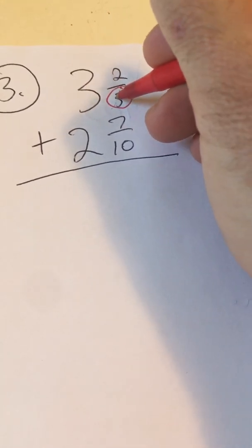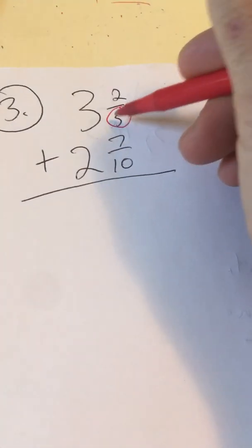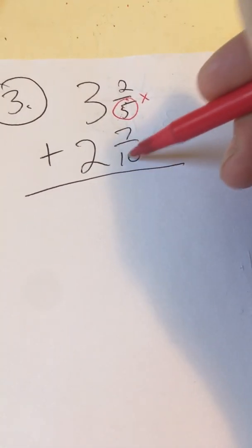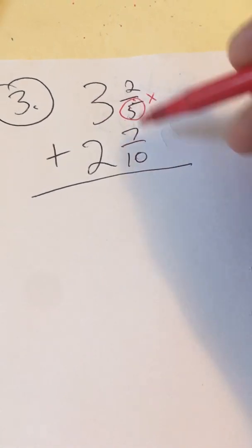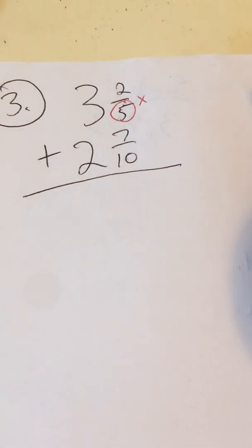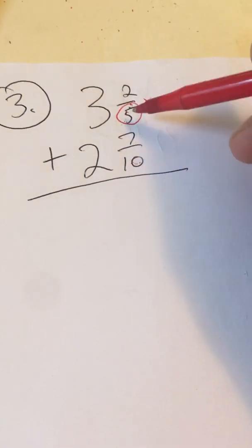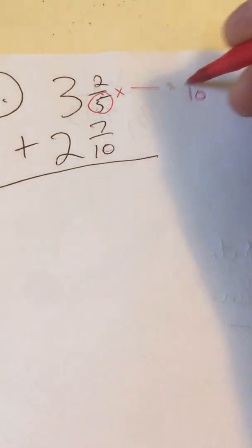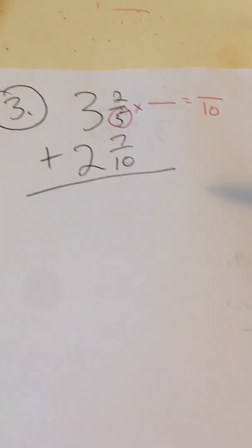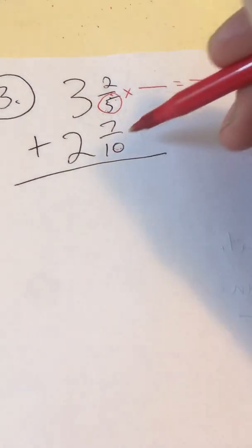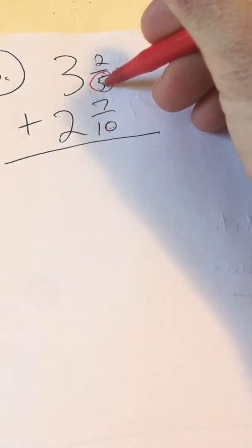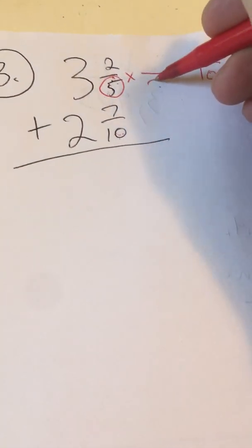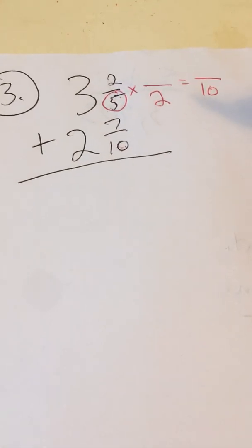So the way that I teach my kids is to take the small one, and we're going to multiply that one to either get to this number or to get to a number that they can both multiply to. Okay, so this one's already 10, and we know 5 can multiply to get to 10. So we're going to turn fifths into tenths. That way they have the same denominator, and then we can add them. Okay, so you've got to say 5 times what is 10? And it's 5 times 2.